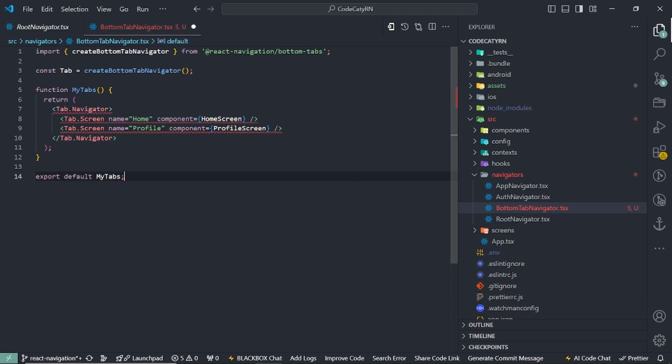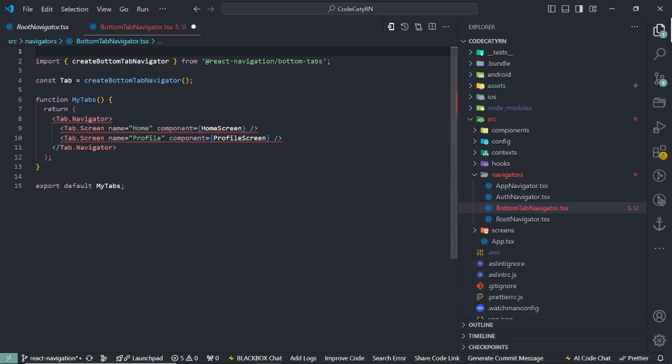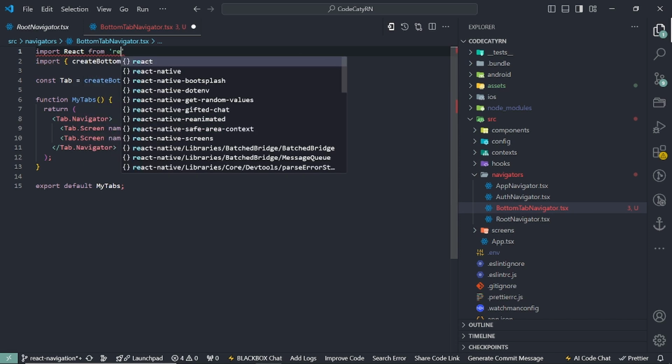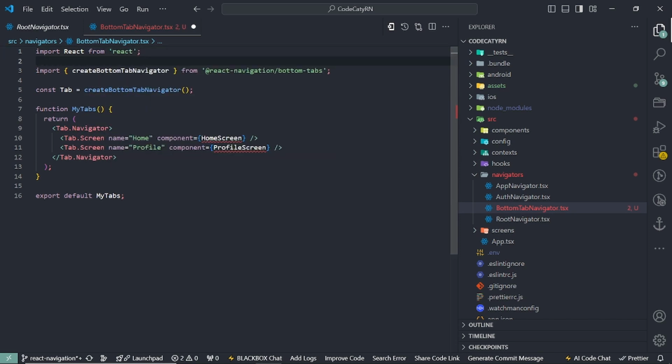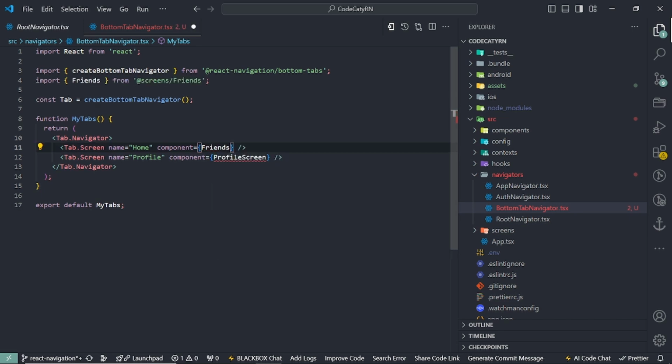Now we have this error. React must be in scope. This is because we have to import React from react. And then we have to pass the home screen. My home screen is this friends screen, which is already present, so I'll pass this.